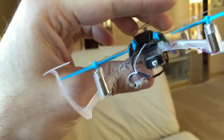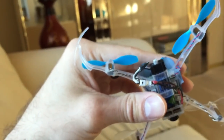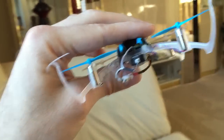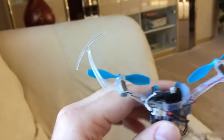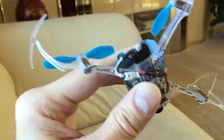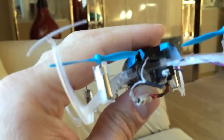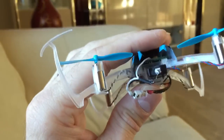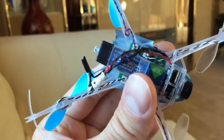Now when that happened, it happened when I first plugged this battery in and I set it on the table, and I could hear it. It started smoking and started sizzling. I could hear it sizzling, so I knocked this connection point off right there on the battery. I've got the connection over there, but basically it just melted that whole wire there. This one appears fine. Actually, it started up and it was blinking normal and everything. It didn't fly, of course, because all the power was being drained by this wire here that was shorted.